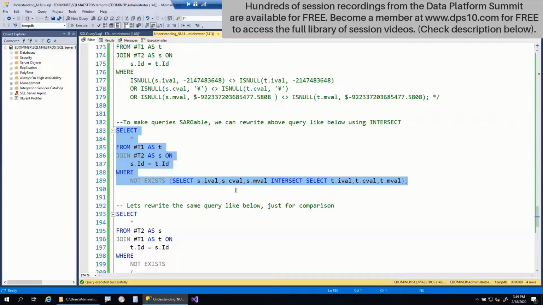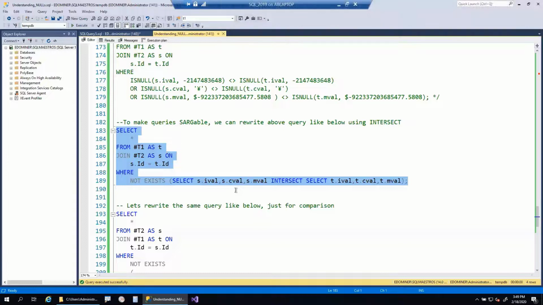Under logical inconsistencies, we discussed that the WHERE clause, ON clause and HAVING predicates treat unknown as false, whereas a CHECK constraint treats unknown as true, and GROUP BY, set operators and ORDER BY treat nulls as equal. So in this particular case we have used the INTERSECT operator, which will treat nulls as equal.